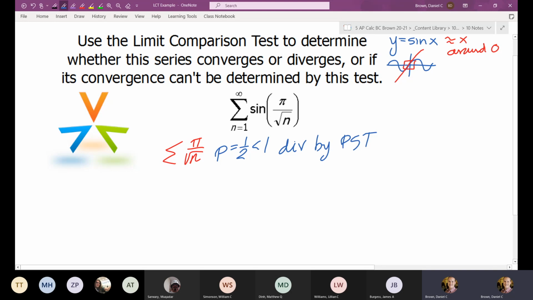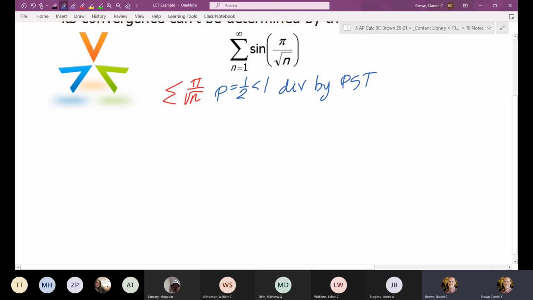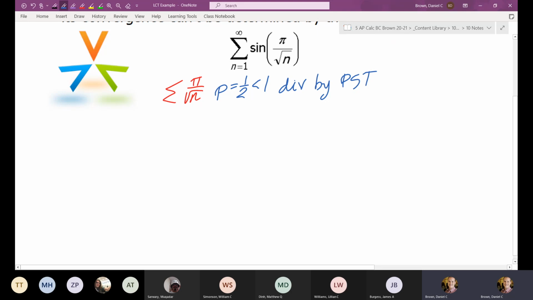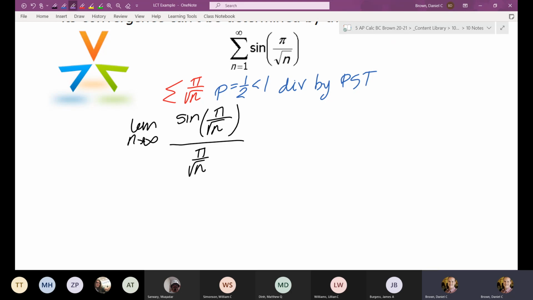And we're going to go ahead and do the limit comparison test. Again, it doesn't matter which one you put on top, because you just find the limit of the ratio. And a ratio is going to be a ratio. So I have the limit as n goes to infinity. I'm going to do the given one this time on top over the one that it is simpler to. So again, the goal, if the LCT is going to work, what do we want that limit to be? Finite and positive. I don't care what the number is, it just needs to be finite and positive. So let's go ahead and just take the limit.